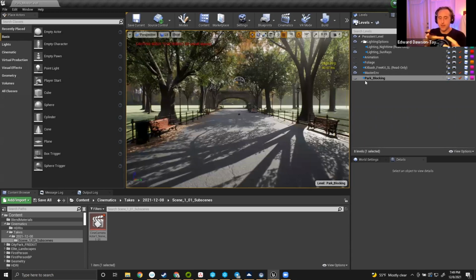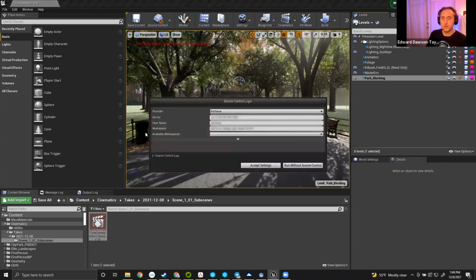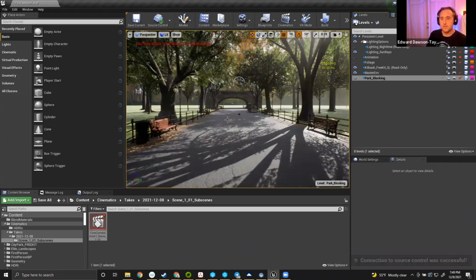If somebody's working on a set of things, they can work on a level, because these levels right here are actually files that live on disk. So if you're working on a chunk of stuff, you can check that out. Going back to this idea of Perforce and being able to use revision control to collaborate, we can actually connect to this thing called Perforce. So if you were connecting, you would see this connection mechanism at the top here. You would connect to your particular version control, whether that's on your local system or on AWS.